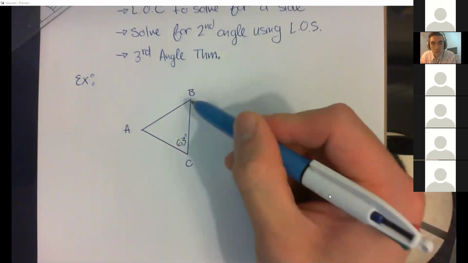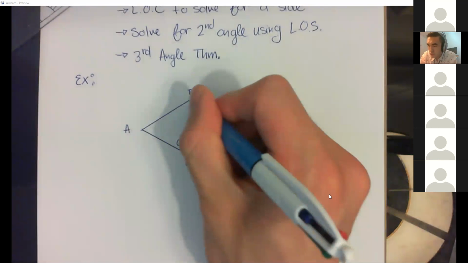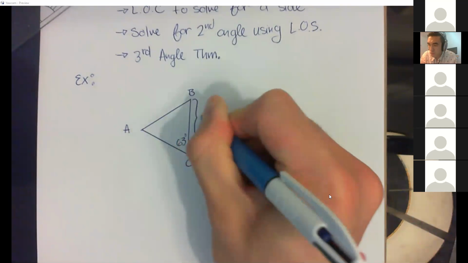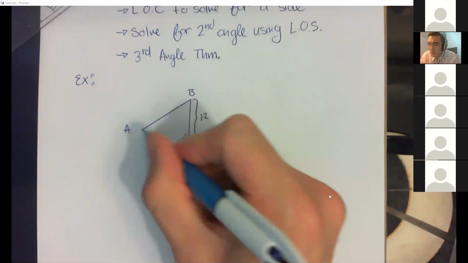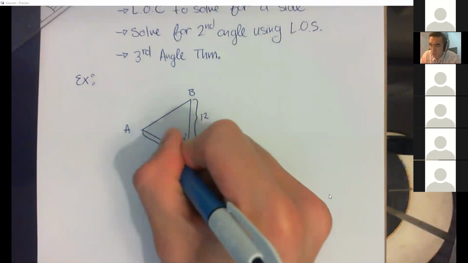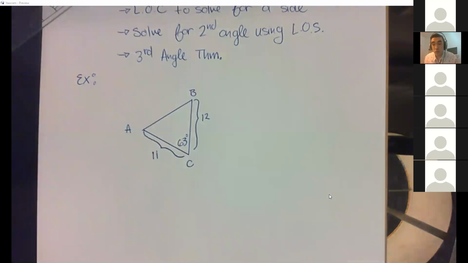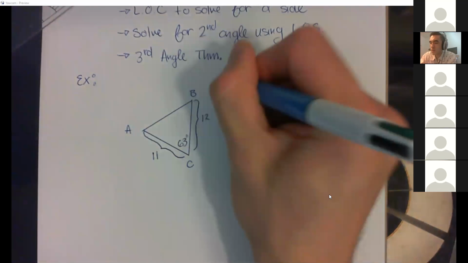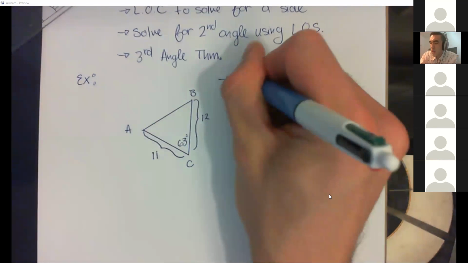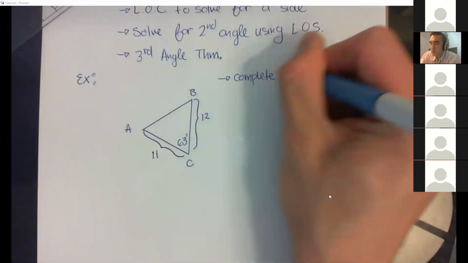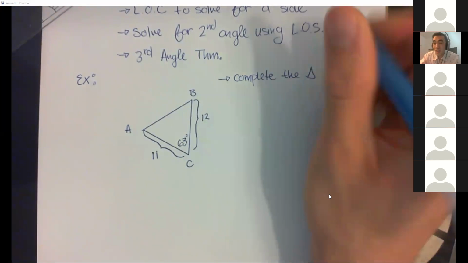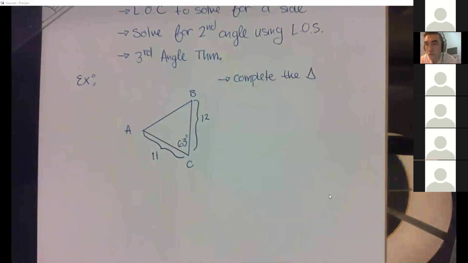We'll go ahead and say that BC here is a unit length of 12. And then AC here is a unit length of 11. And so based on this information, we are being asked to complete the triangle. And if we haven't talked about it before, just so you know, being asked to complete a triangle is being asked to give every number for it. So keep in mind always that a triangle has 6 parameters, 3 sides, 3 angles. How much information are we being given?